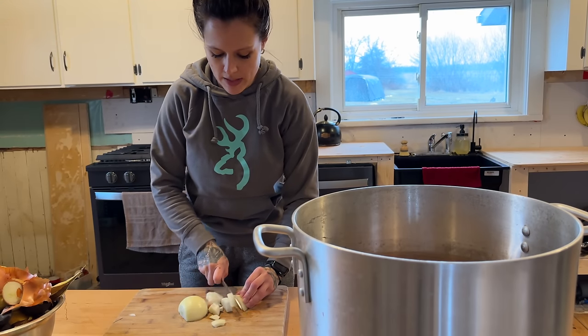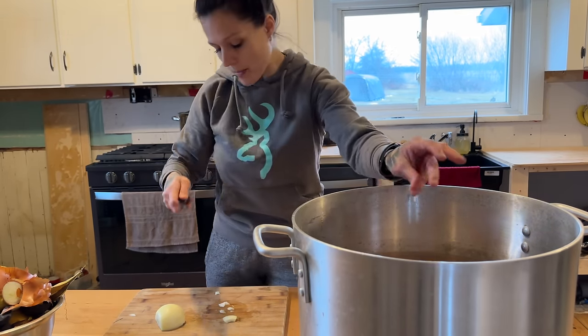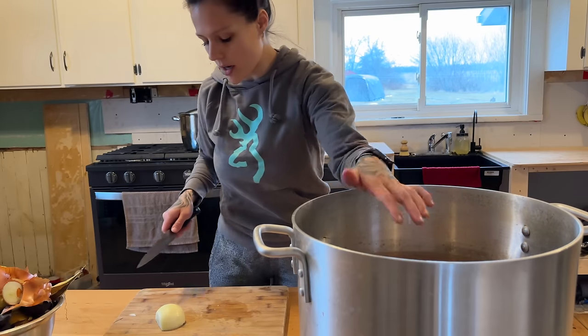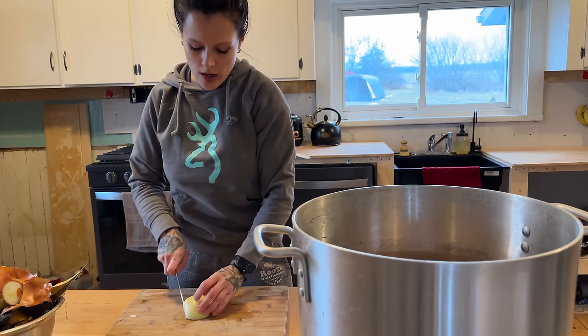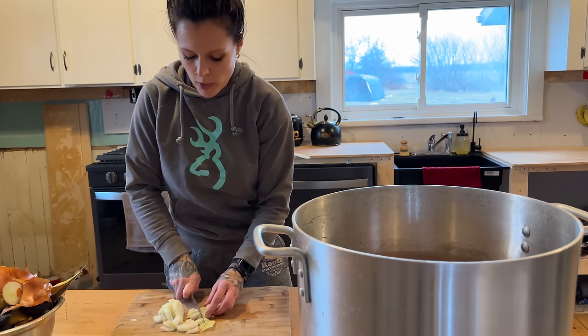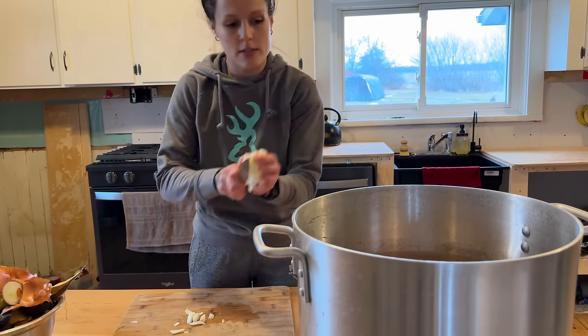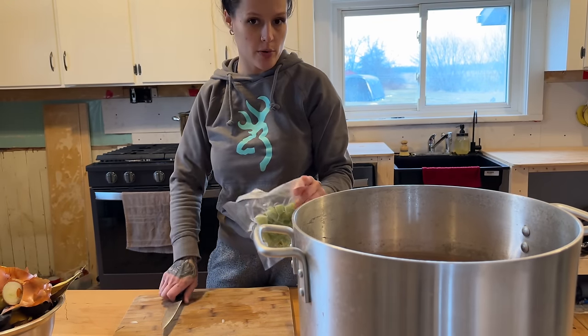Beef bone broth is something that takes a really long time to boil down, much longer than chicken or turkey stock. So I'm gonna put this on today, but this won't be finished until tomorrow. I'll let it boil all day, and then I'll turn it off when I go to bed, and I'll let it boil again tomorrow for several hours. And then probably tomorrow evening sometime, that's when I'll end up pressure canning it.